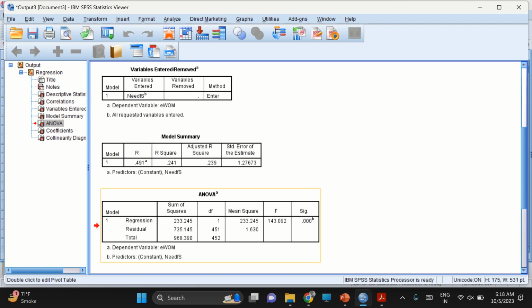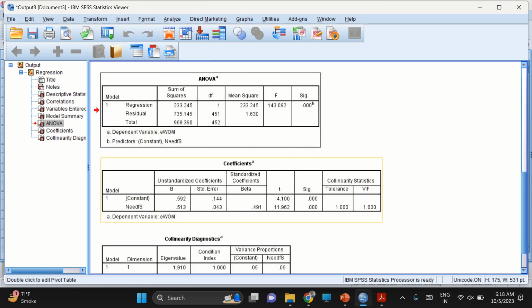That means the model is fit. The next part is the model summary. You just check the R square value. So X predicts Y to an extent of 24.1%. That is the model's explanatory power. After that, you check your coefficients, where we know that VIF is 1, which is less than 5. Here we have only one independent variable, so collinearity does not make sense.